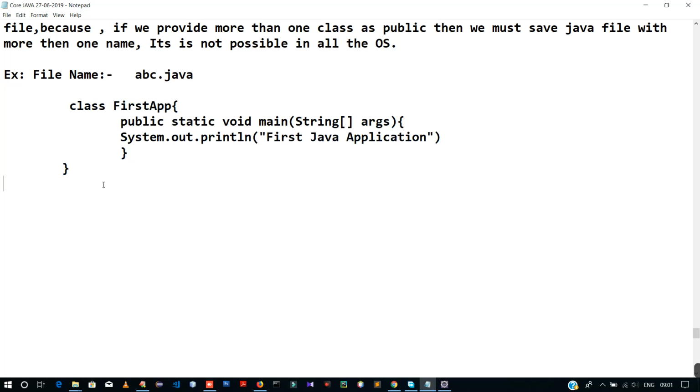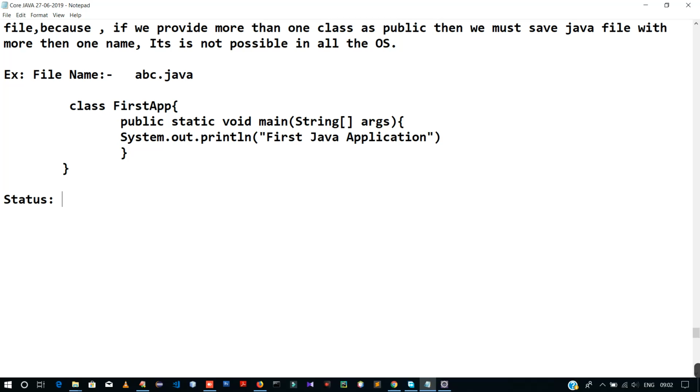And what is the status? Tell me, what is the status? Is this program compilable or not? Please tell me, guys.